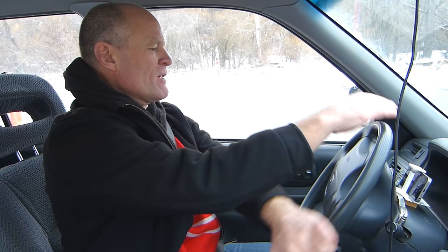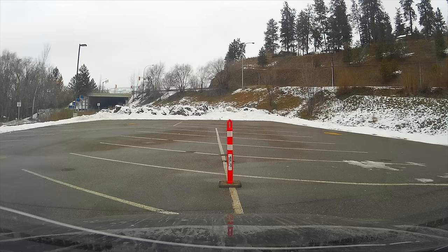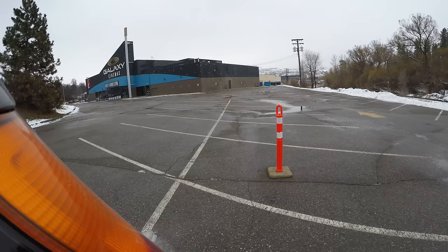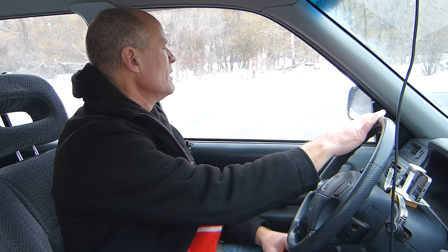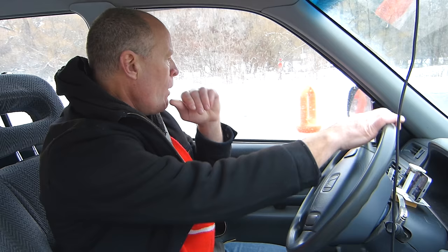And I stalled it. Straighten the steering wheel back out and back straight up, nice and slow past the pylons. When we're at the mirrors we can see we're very close on the left but fairly far from the right, so we're okay. Adjust a little bit, looking around, making sure we get past the pylons. Go nice and slow past the pylons because you don't want to strike them with your mirrors — that's a fail on your test.